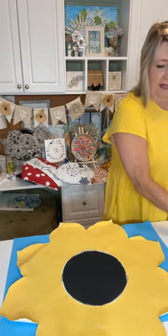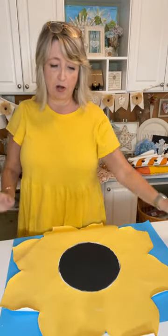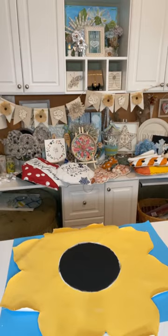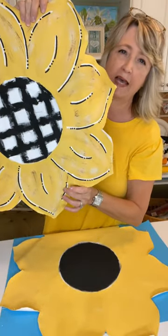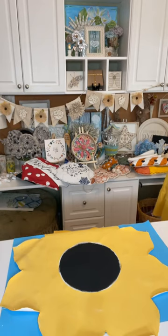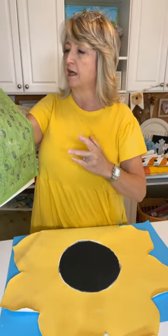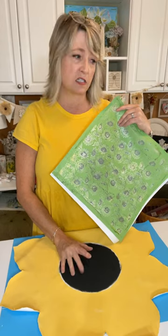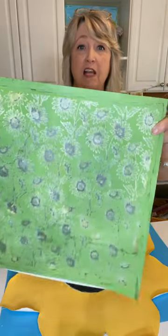So, then the next thing is we want to give some definition or interest to this project, and there's so many things that you could do. Like I did, where is the other one? I did dots and dashes, and I created this like hatch thing just by hand, but you could stencil the center as well. And this is what I would choose. It would be so absolutely adorable. It is a daisy pattern, but it could be perceived as sunflowers. So I would stencil this just on the center black part in white ink. And we're not gonna do that today, but this is an option. It would be super cute.